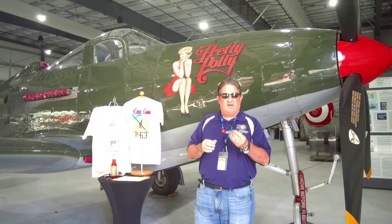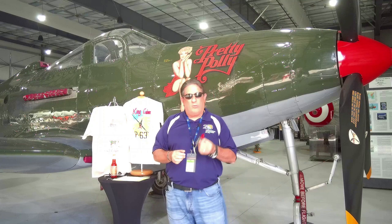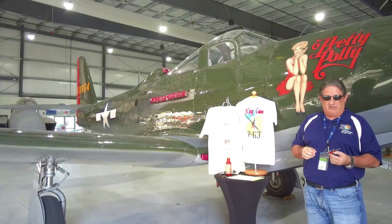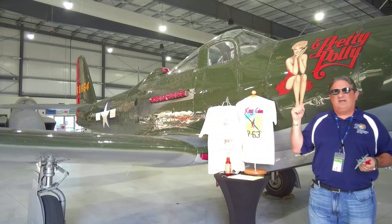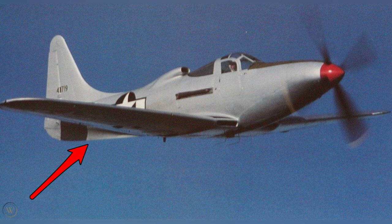Now, one of the problems when they're spinning is inertia. It starts to spin, and it just feeds off the energy from the spin. One way to counteract that is to make a bigger rudder, put more area into the wind stream. Or the other thing, and we've shown it on some of these other airplanes, is a strake on the bottom of the airplane, which is basically a fin. This airplane doesn't have it, but Greg can probably find a picture of one of the later P-63s that had one. The idea is to put more resistance into the wind stream, so the airplane won't spin.